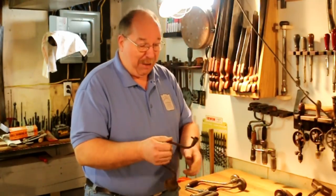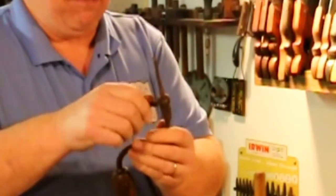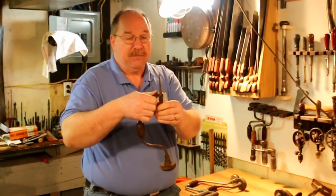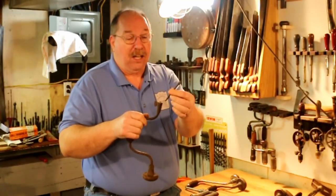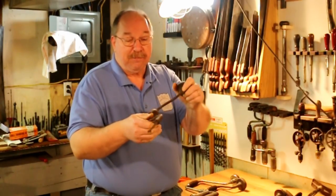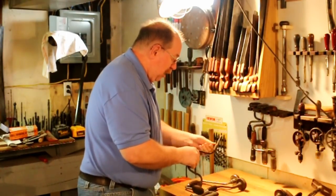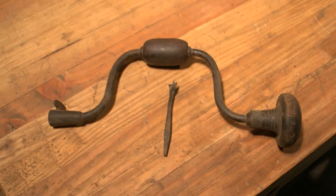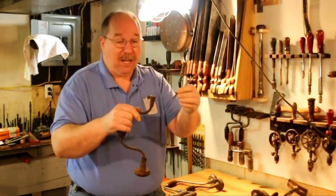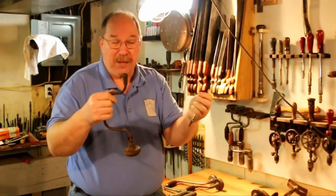One of the oldest kinds that I have is this one. It's called a set screw chuck, and it's used with a special kind of little drill. It's got a notch on the tang so that the set screw goes in and connects with that little notch and locks the bit in place. It'll take a standard square tang shank and hold it pretty well, but you can pull the bit out of it if you're not careful.